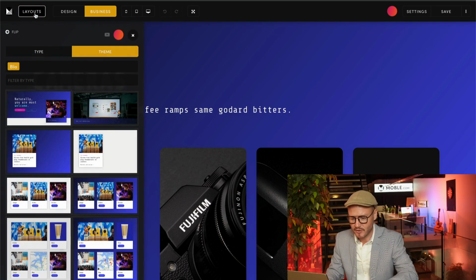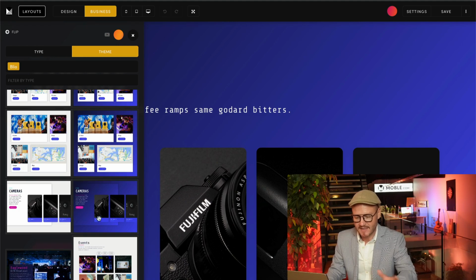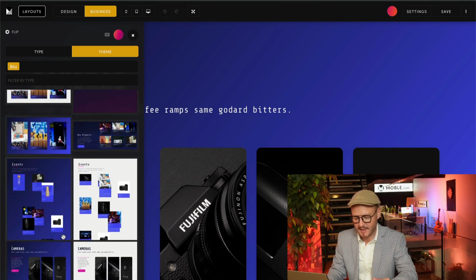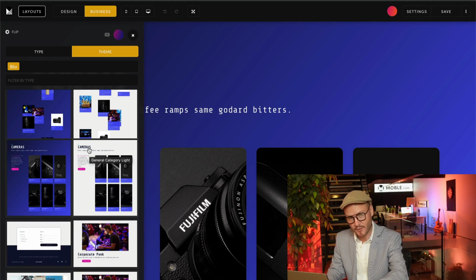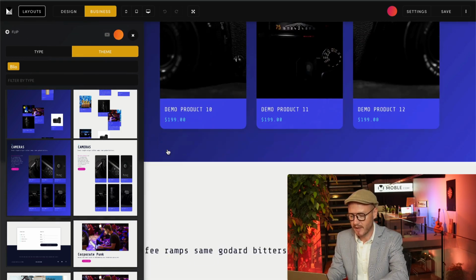So what I'm going to do now is just jump in here. And in the layouts, they tend to come in light and dark. You'll notice this. So what I'm going to do now is get the light version, and I'll just hold the option key. I'm on a Mac, or if you're on a PC. I'm just going to drop this one to the bottom of the page here.